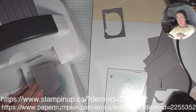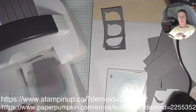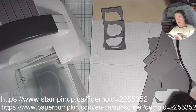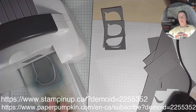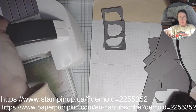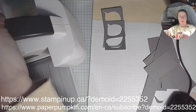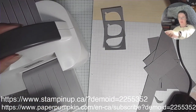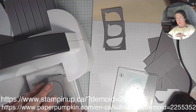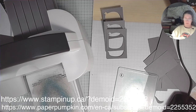Although I did wish I could make my own paper. That's what I usually do with this, except this time around, time is of the essence. So I'm like, nope, I'm going to have to acquire some gray paper and be able to do this quicker, because I only have about 3 weeks to get this entire project done. I'm making good progress, but I'm going to need as much free time as possible in the next 3 weeks just to get this done. So here we are, and that's where I'm just banging through these.